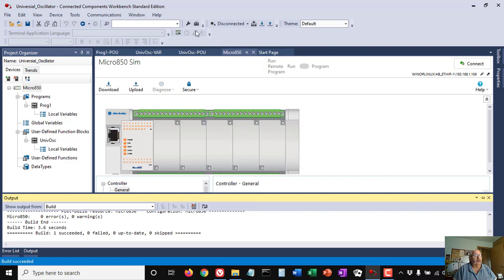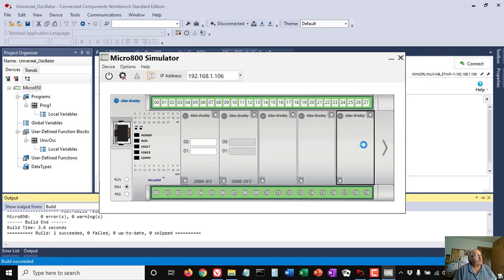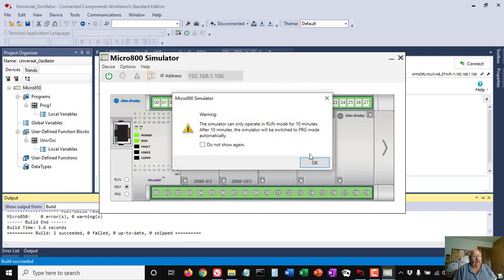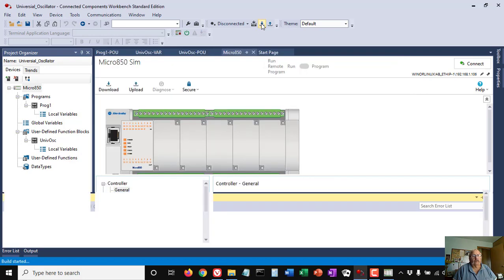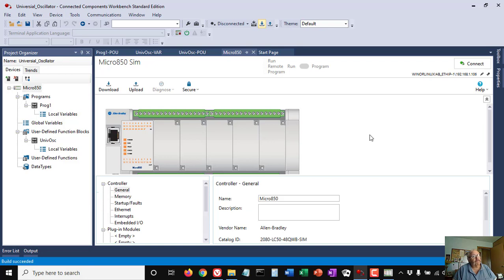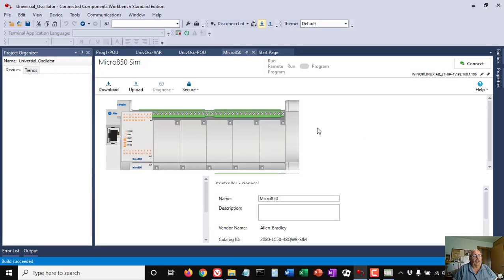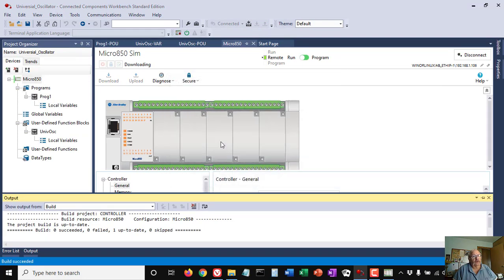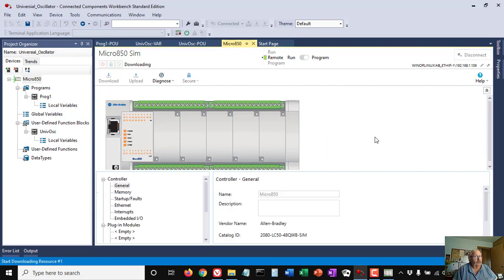Let me start my simulator. I'll turn it on. I'm going to download. See, I've used this project before. Let's download it because my communication path was already set up.